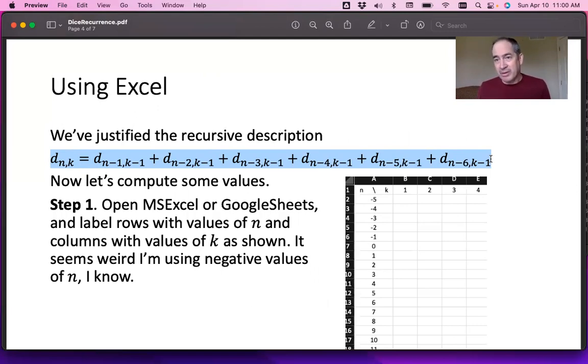So now that we have that recurrence relation, and also remember we have those kind of dumb observations about the small case values, we can implement this recurrence relation in a spreadsheet and let it do all the calculations for us. It's not strictly necessary if you only have 3 dice and you're trying to figure out how to get a sum of 15. You could just do that by hand. But the spreadsheet will allow us to extend this to any sum with any number of dice, and it really just comes from typing in the formula one time and then filling it properly.